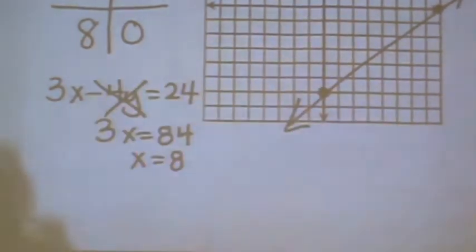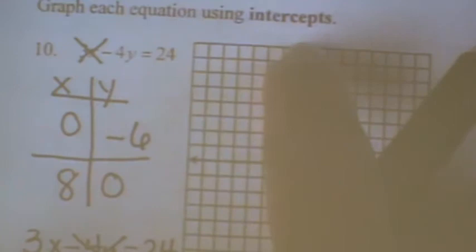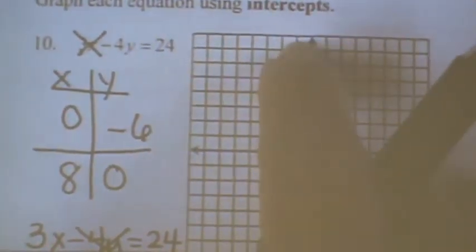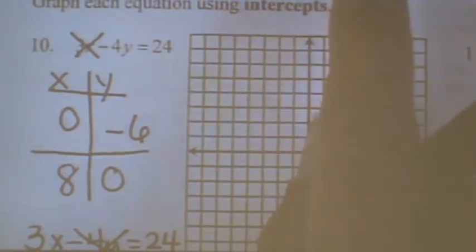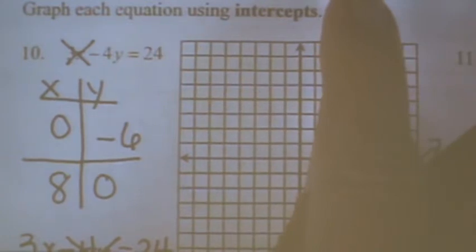And then what's 3x equals 24? How do you solve for x? And you get 8, so that's what that is. They want you to do this. It says graph this by using the x and y intercepts. They're not asking you to write this in slope-intercept form. So they're asking you to do it this way. I'm not making this stuff up.